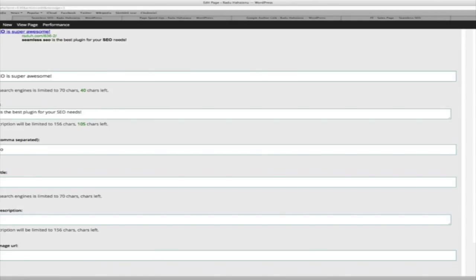But I'm not sure about free ones either. So, to sum up, you could do some of the stuff that Seamless SEO does with free plugins, but you need a bunch of them, 3, 4, 5. I'm not sure. You need a lot of them. You need to constantly update them, and most of the time those SEO plugins tend to conflict with each other, so they could either block your site, or they could send mixed signals to Google, and then Google gets confused and it stops ranking your content. So Seamless SEO does everything in just one easy to use plugin, and you get LSI keywords, this SEO score stuff that's really hard to get in free plugins.